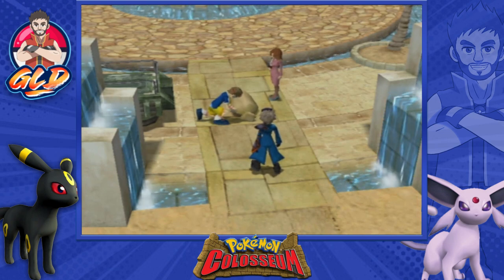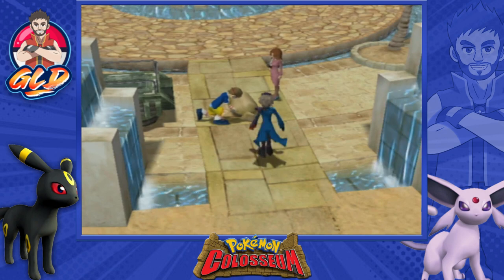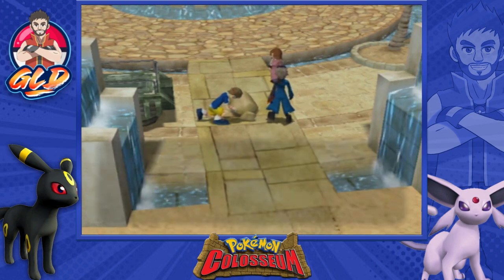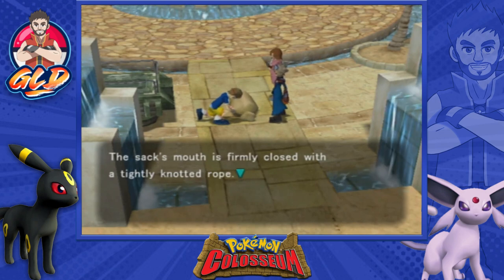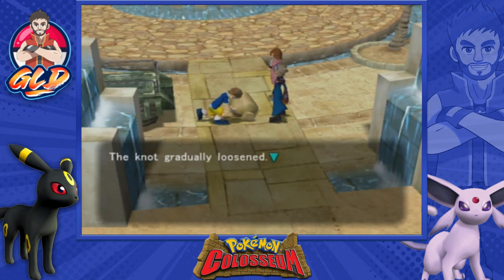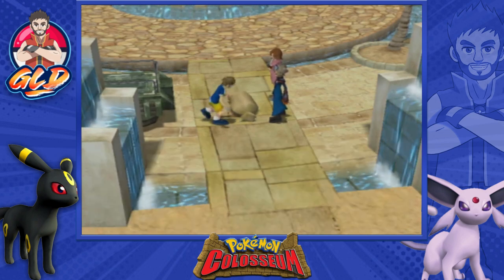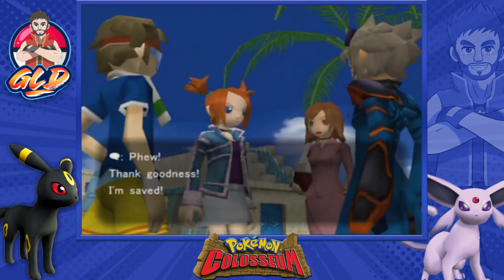And well, they're definitely untying this person right here, taking a nice sweet time. Actually, I need to. Yes, please, we need your help. Okay, so let's go ahead and do this. The sack's mouth is firmly closed with a tightly knotted rope. Undo the knot. Yes, I can, because I am that strong. And, well, it gradually loosened, and there we go. And would you look at that? Hello, hello. I think Draven just found his next girlfriend right there.